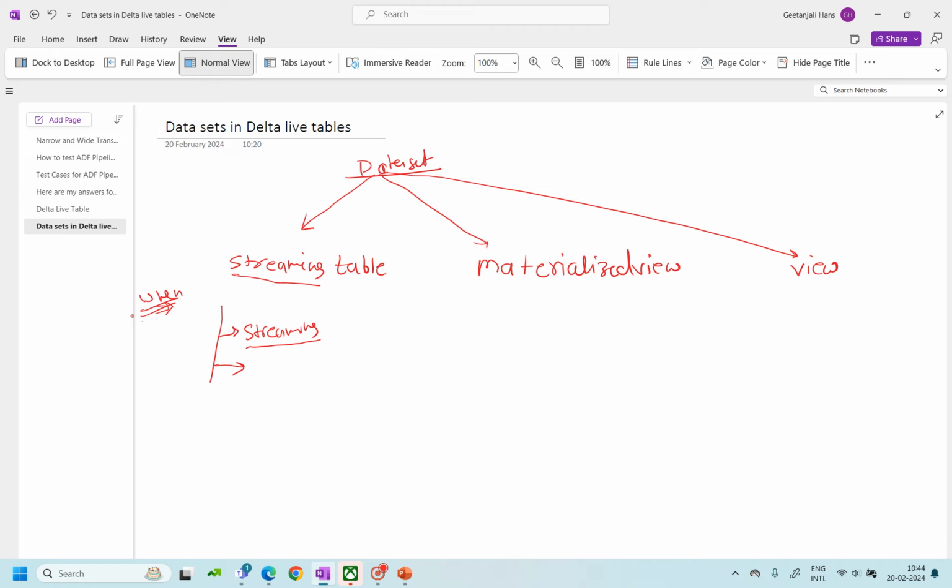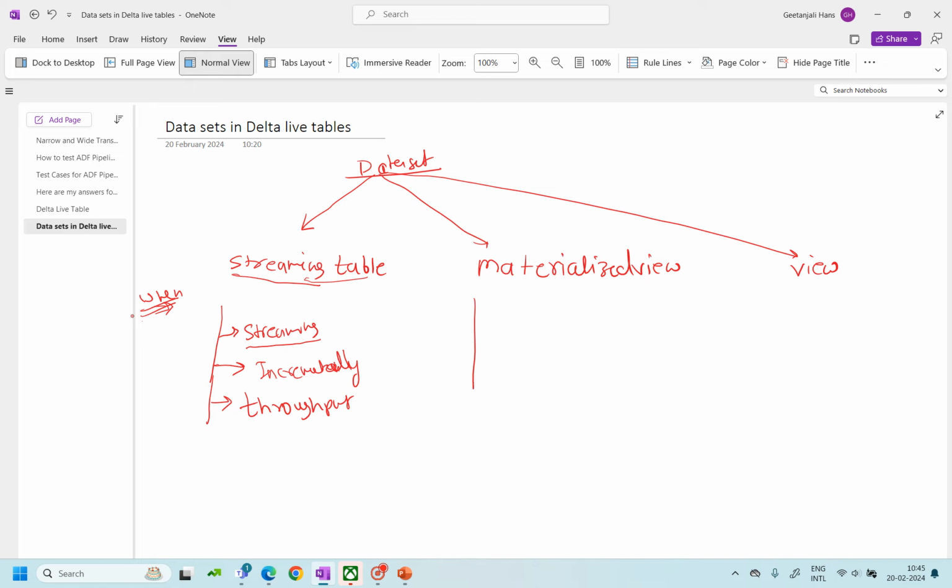Okay, when you want your query to compute incrementally, it means whenever you want your data to keep on appending into the table, you should go ahead and create the streaming table. And the third thing is the most important: even though incrementally, you want a very high throughput, right? Then you should go ahead and create a streaming table, because you want high throughput and low latency.